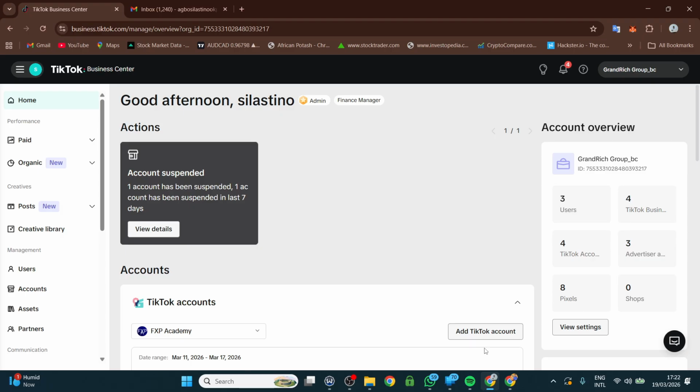So you don't need to create an ad account from scratch, because there are scenarios where most of your clients coming to you have actually done TikTok ads before in the past, right? So all you need to do in that scenario is just to request access to their ad account. And once you request access and the access is approved, then you're going to be managing their ad account directly from your own TikTok business center, right? So I'm not going to be talking long, and I'll be jumping straight to my laptop screen right now, and I'll be showing you guys how to go about it, right?